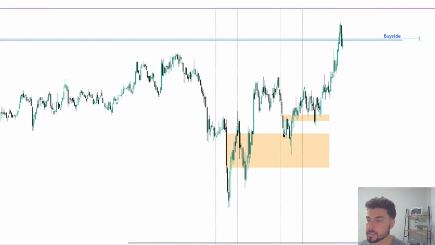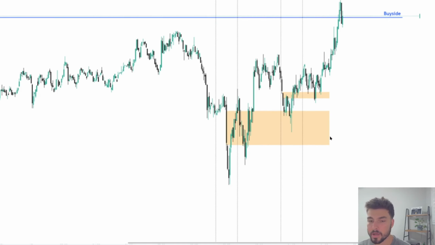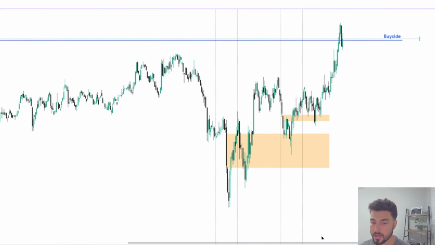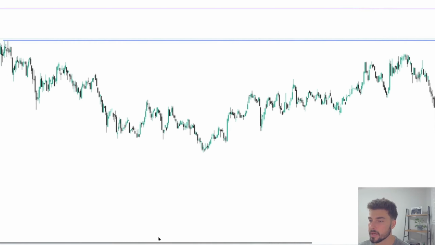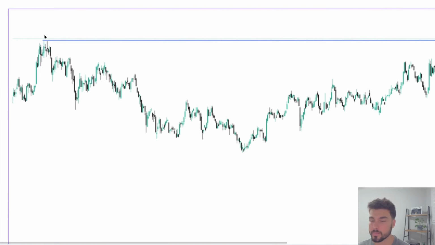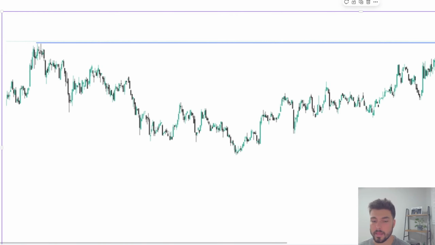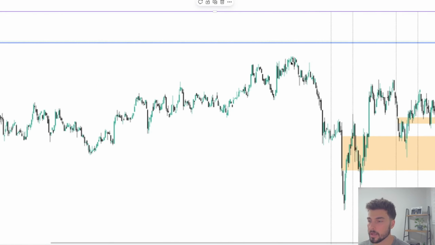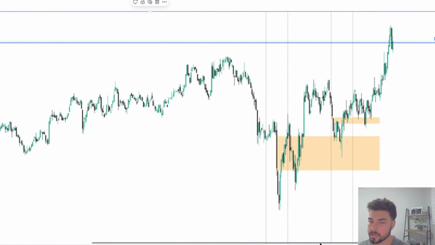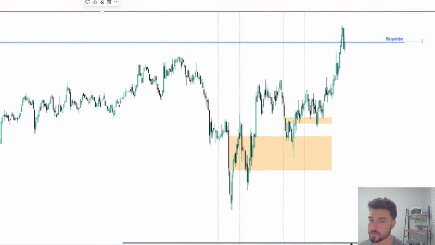Now just zooming into price here, there's a few things I want to talk about and mark out. You can see I've marked out 2 inversion fair value gaps, and they're labeled with this orange box. Now taking a deeper dive into price action, yes, there's a lot of green candles, yes, there's a lot of red candles, and at the top here, that marks the buy side liquidity that we talked about previously. It's actually relative equal highs. So we've got this swing high here at the top, and then we've also got this swing high here. Relative equal highs, that is going to be our draw, and that's going to be the low resistance liquidity.